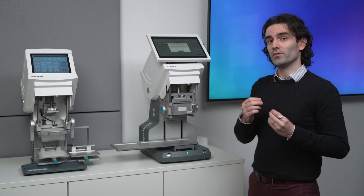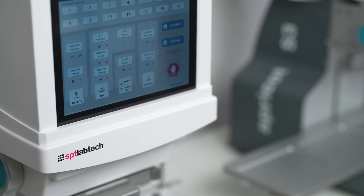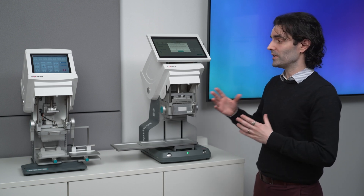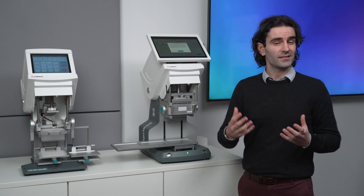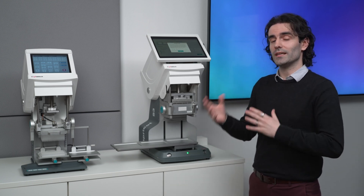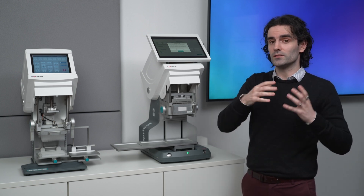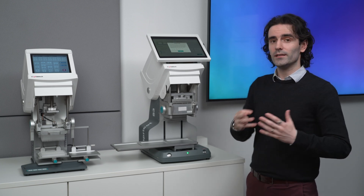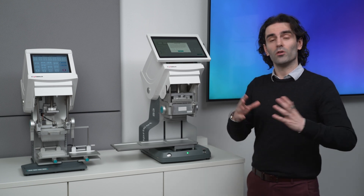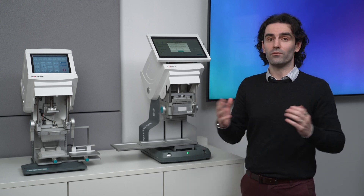With the S3, because you have the automated deck, it's also well suited for integration with other instrumentation. When deciding between the two: the S1 is great for fairly simple liquid handling tasks, and also very useful if you're trying to do something by eye — a lot of customers use the S1 when taking supernatant off a pellet and want to see exactly when to stop the deck. With the S3, many customers are automating kits with multiple steps within a workflow. But ultimately, both instruments are great for simple liquid handling tasks around your lab.